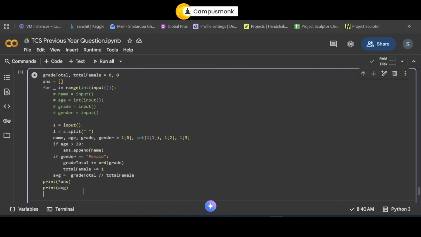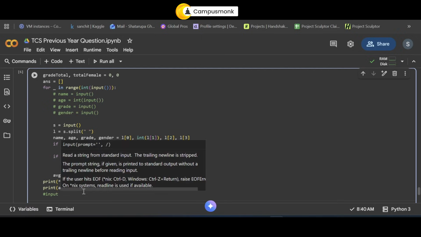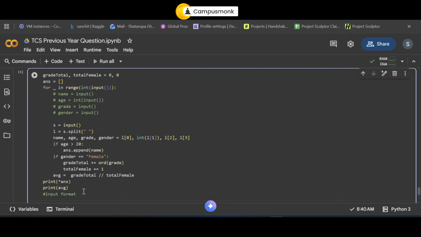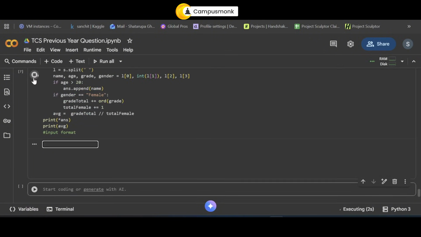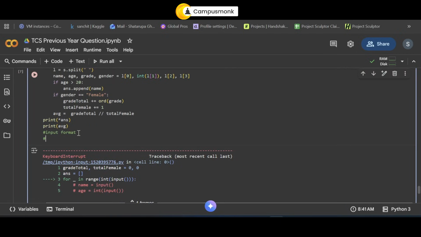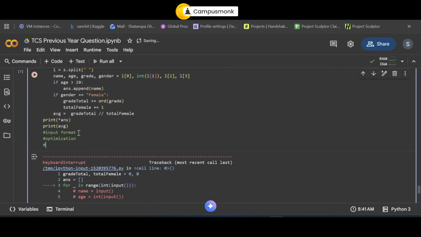Often you need to consider how the input is taken. The input format is very important. Just take a look at that. Next, okay, we are not entering anything. Next is basically, the one is input type, the other one is optimization. Okay, it's very important how you optimize. Okay, last but not the least, often you get a segmentation error while writing your code in TCS. That is because you're using a few words or some function that is not defined in that compiler. So just so that you know, TCS has its own set of compilers that is designed by TCS itself.